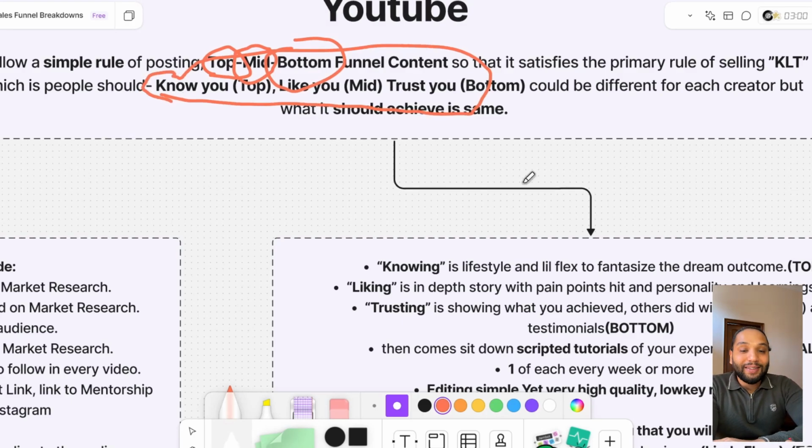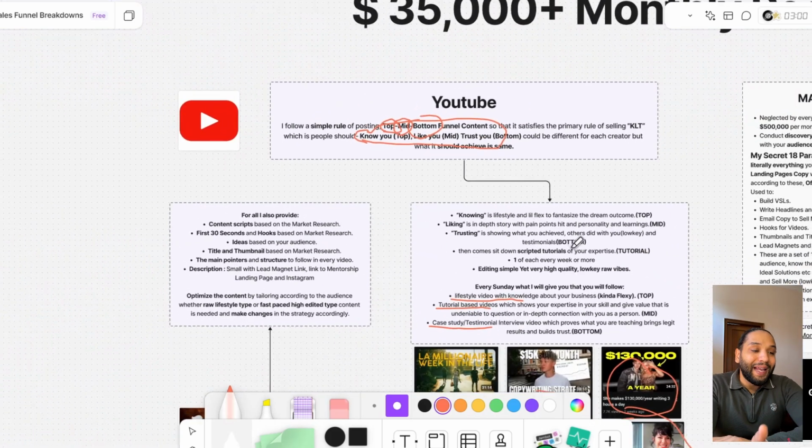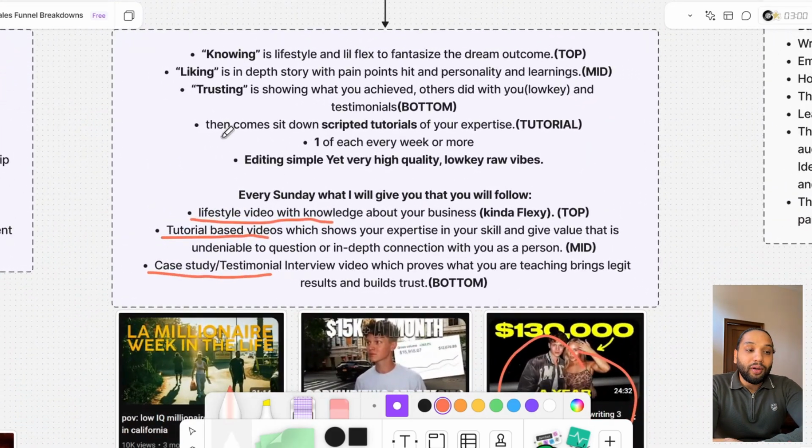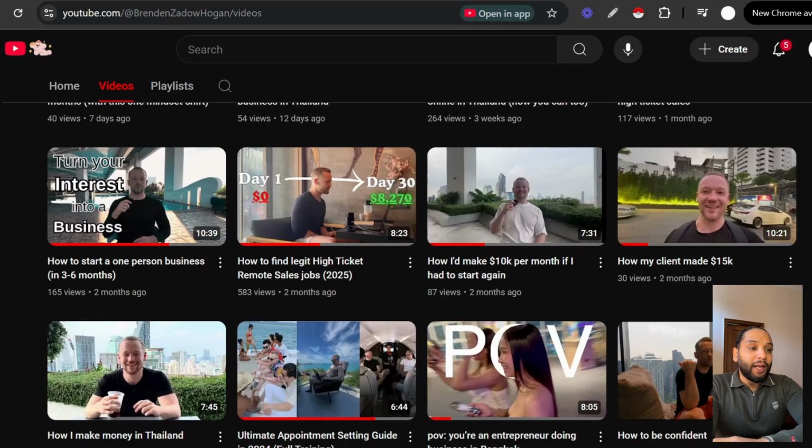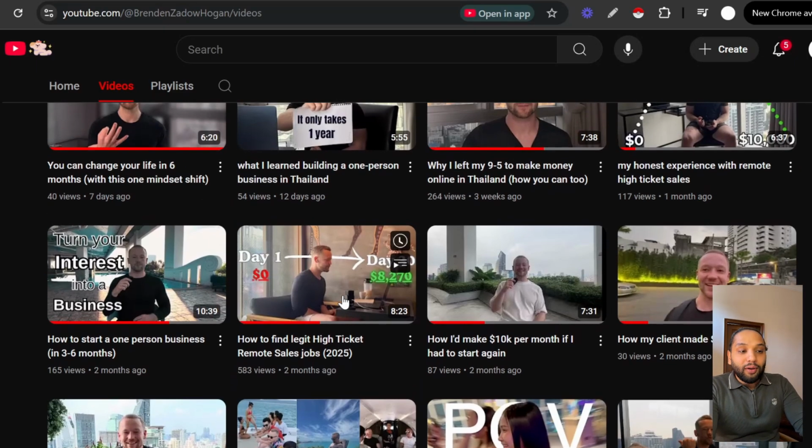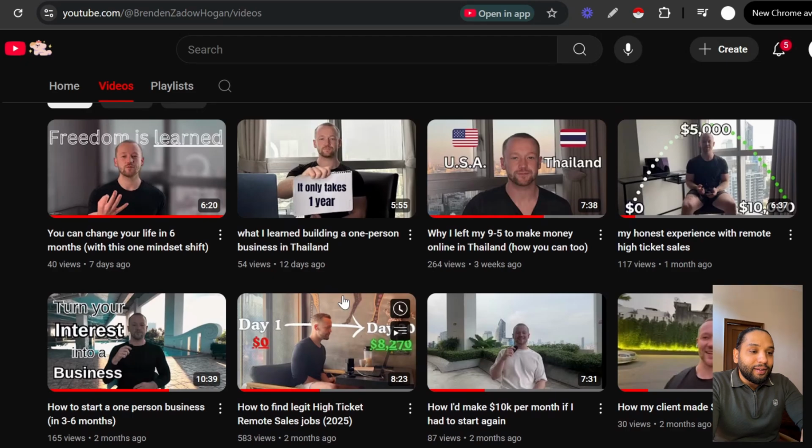Once all of these things are fulfilled, he can buy anything from you. So all of the content is planned according to the KLT rule, so that anything that you're trying to sell, people buy. And with your content you follow the KLT rule, but you only satisfy the K element of the KLT rule. You need to have a lot of mid of funnel content.